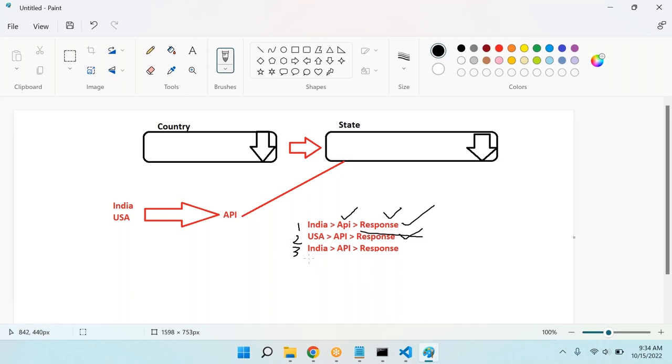In this case, what will happen? There is no need to call the same API again and again, because once you call the API, you are going to consume client bandwidth also. Apart from that, we have to wait some time to get the response, so a lot of delay will be there. Just imagine there is an API getting thousands of data, like 10,000 records. Are you going to fetch thousands of data all the time? No, right? Why not?